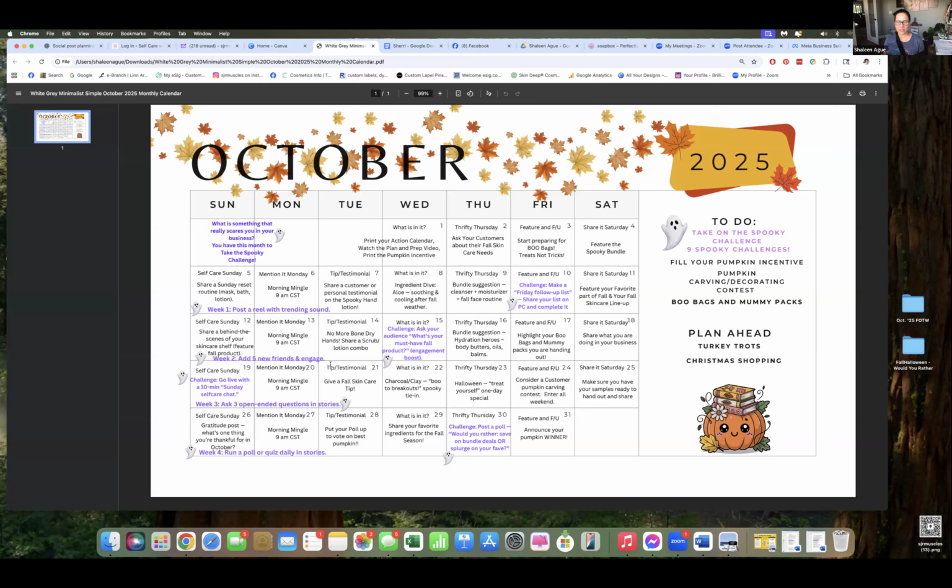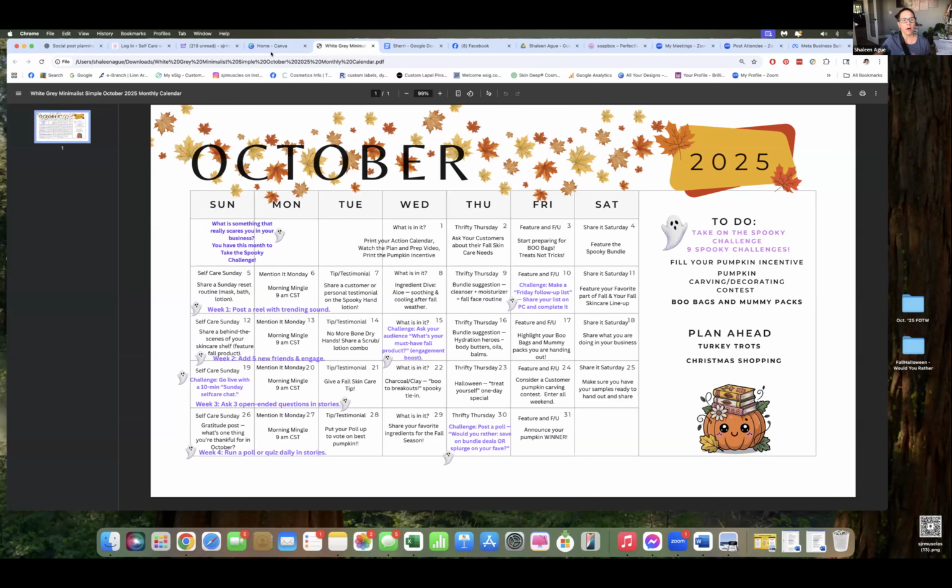You can go through the rest of these, but that's what they're laid out to do, is use the month to face some fears, to do the spooky challenge for yourself. Again, some of them may be easy for you, and you do. Share on the team page. If I make a post, what are you doing for this week for your spooky challenge? Get on, share what you're doing, because what's easy for you may not be easy for someone else, and your experience, knowledge, and suggestions can help. So that's what the spooky challenge is.